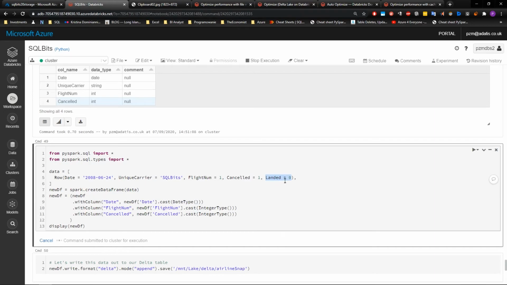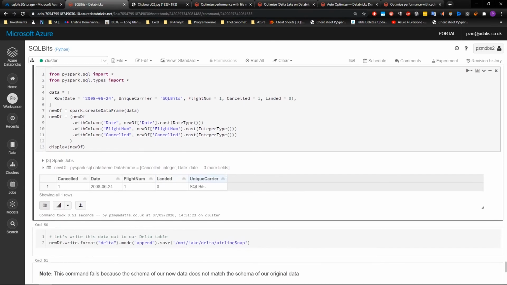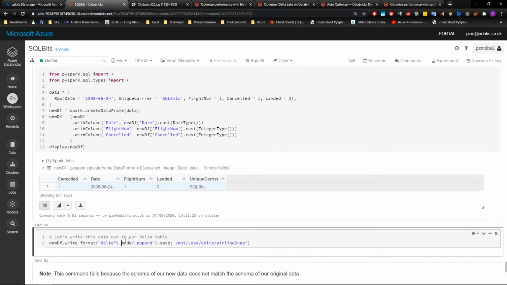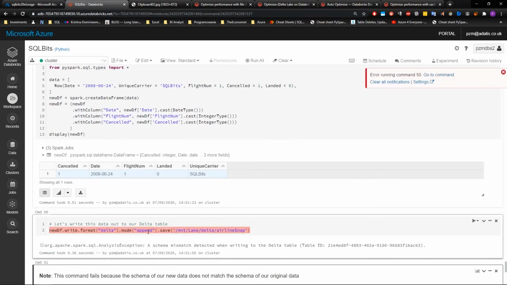And in that particular case, it's cancelled and it wasn't landed, still the SQL bits. So the schema of the other columns is the same, but we have additional one column.